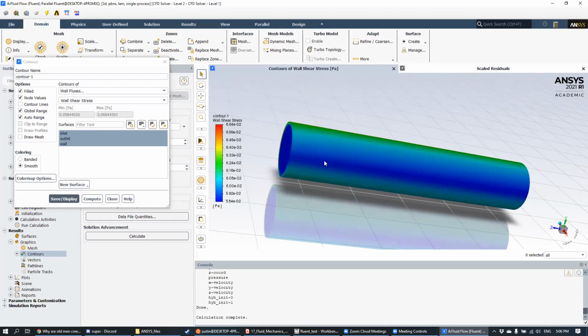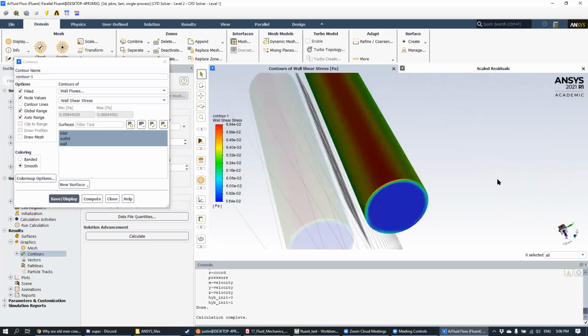What that means is that the fluid is going to drag along the surface. Just like when you rub your hands together, there's some friction force that occurs between your hands. Whenever fluid flows past the surface, there's going to be some frictional forces there as well, and that's due to the viscosity of the fluid.